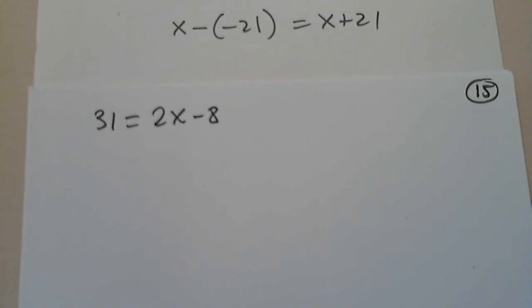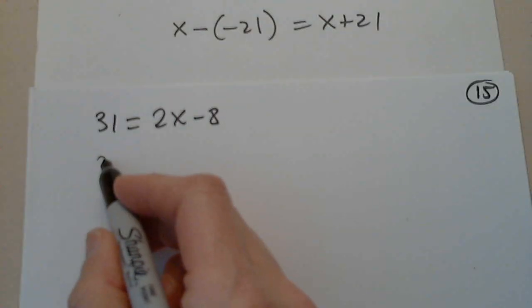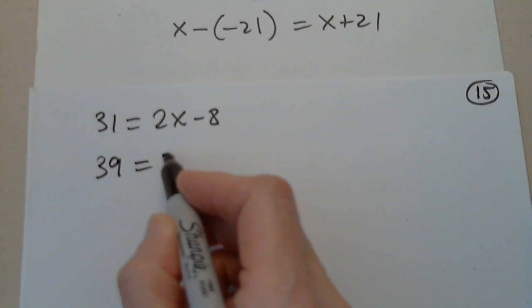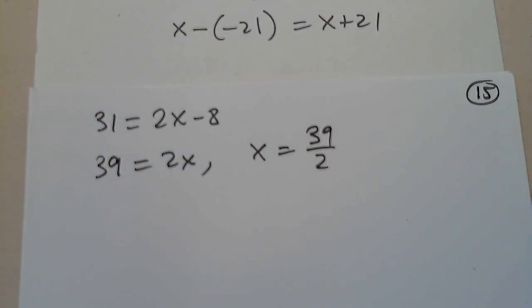I know this one is tricky and confusing. Always say this in your mind: my friend has $5, and I have 2 less than what she has. And you will not make a mistake. So I have 39 and then 2x. They're not asking us to solve, so this is 39 over 2. I think they want us to translate it.